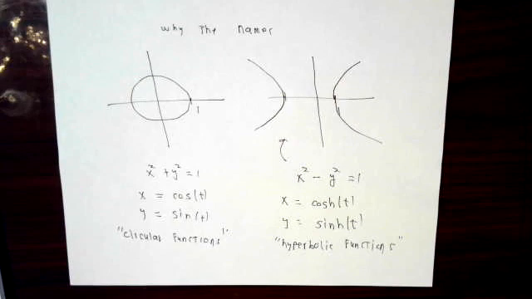So we know what these functions are. We know how to differentiate them. We know that there are certain identities that are pretty familiar looking to us. We now know enough to do everything we're going to do in terms of these hyperbolic functions. I hope this has been useful, and I'll see you again soon.